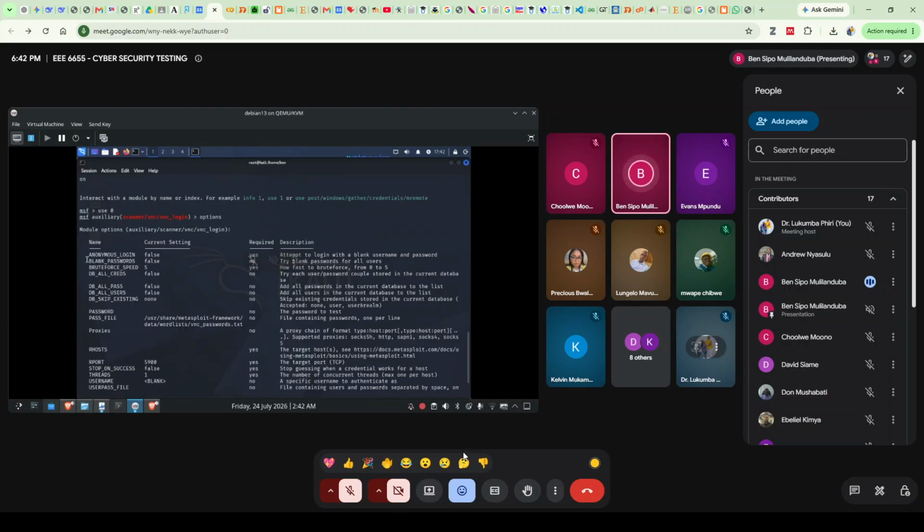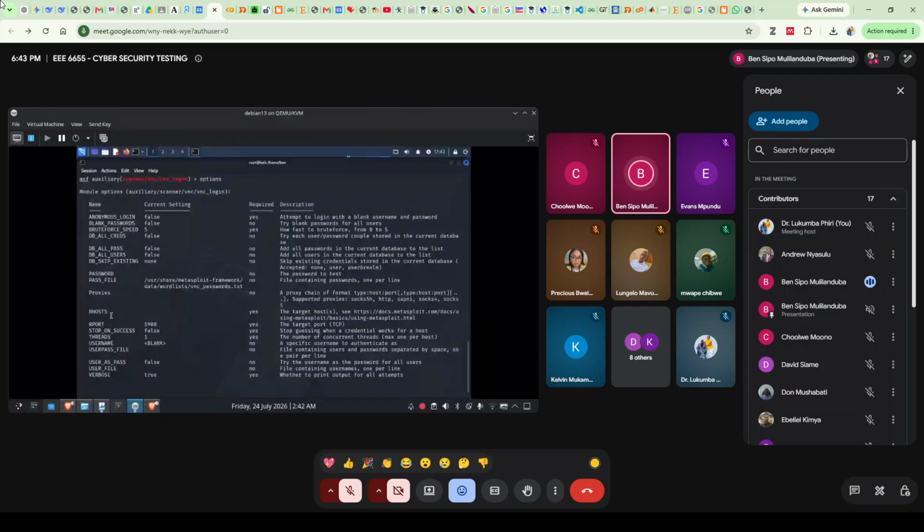The module gives you names of parameters and what the current settings of those parameters are, whether they're required, and a description of that particular parameter for that module. So here we have different kinds of parameters. I want us to pay attention to our hosts. The same way Chole was putting in hosts, we can also do the same here.